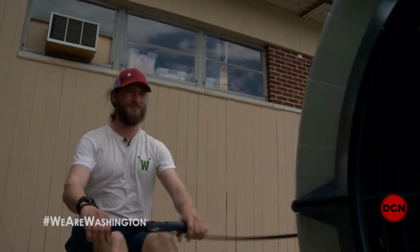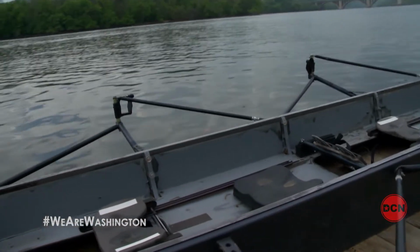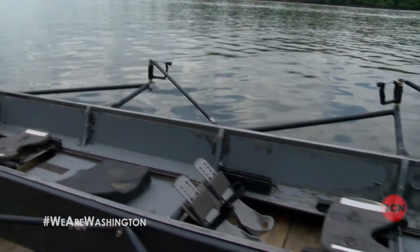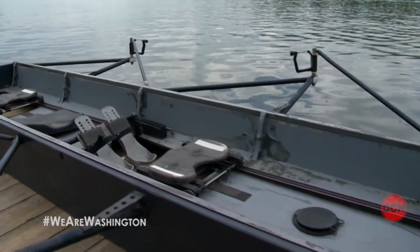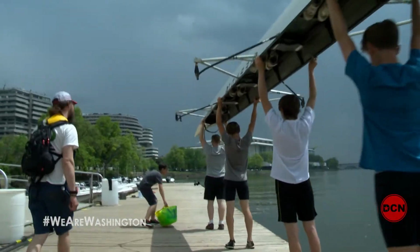Sure, so as with the rowers, we'll start on an erg. So it's kind of a rowing machine. It helps you get just a general sense of what the stroke is like. And then we'll use a dock box, which is just basically a boat seat out of a boat on the dock. So there's a ton of stability, and you'll be able to kind of feel what it's like to put an oar in the water without actually being in a boat. And then we'll actually get in a boat with some novice rowers who I've been working with since last fall and go out and see what it feels like.